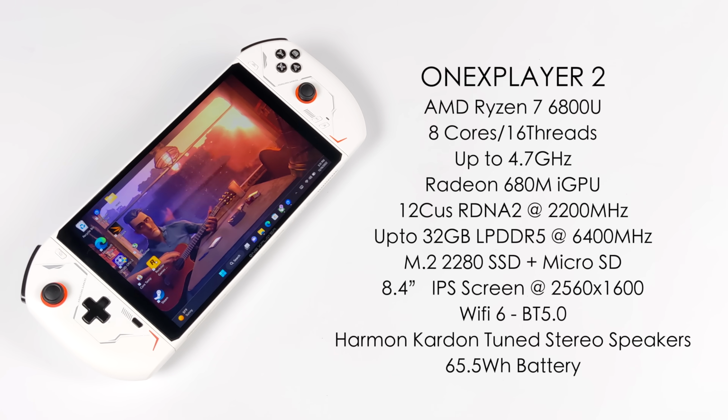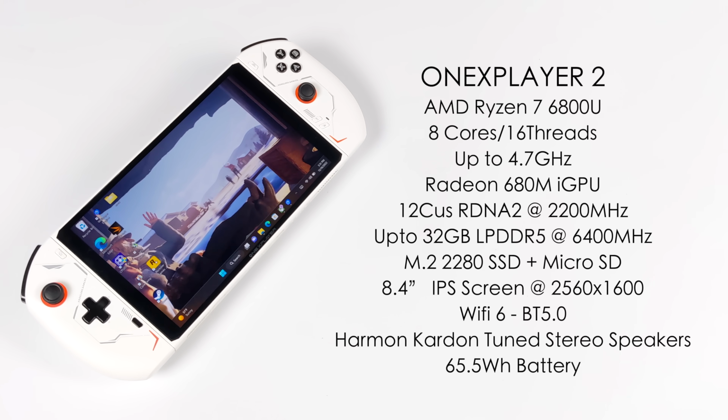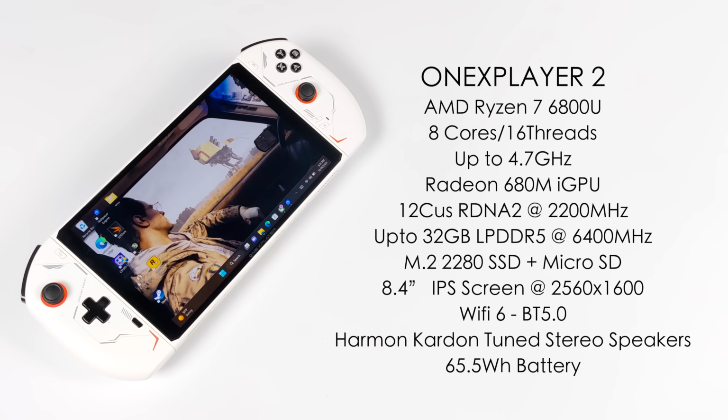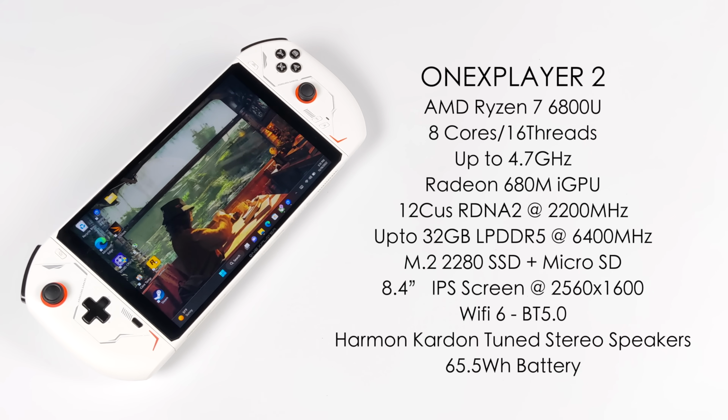We've got the Ryzen 7 6800U. We've seen this in a few handhelds this year. We've got 8 cores, 16 threads, and a clock up to 4.7 GHz. And since we're working with the 6800U, we get the new Radeon 680M iGPU. This is based on RDNA 2. We've got 12 compute units and a clock up to 2200 MHz.